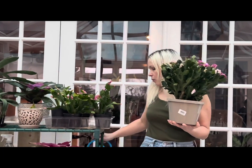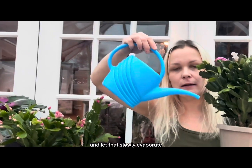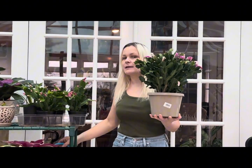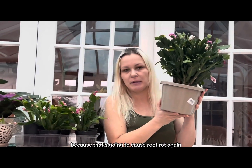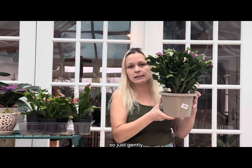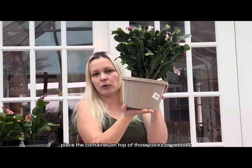Pour water over those pebbles and let that water slowly evaporate, hence create that humidity. Now, you never want to submerge the bottom of your container into that water directly, because that's going to cause root rot. Again, Christmas cacti do not like to sit in excess water. So just gently place the container on top of those rocks or pebbles.